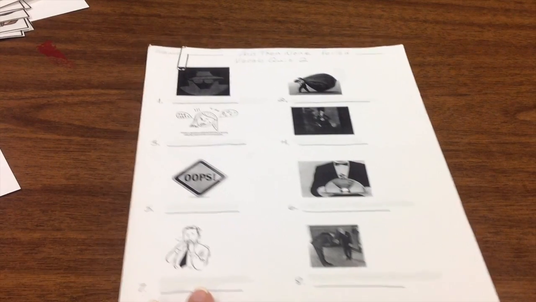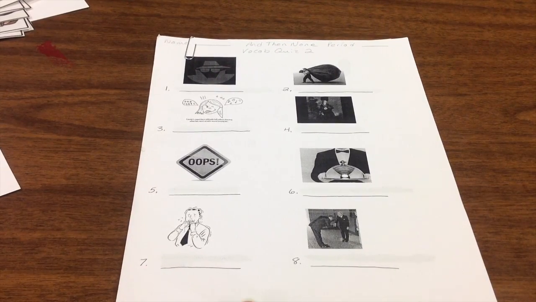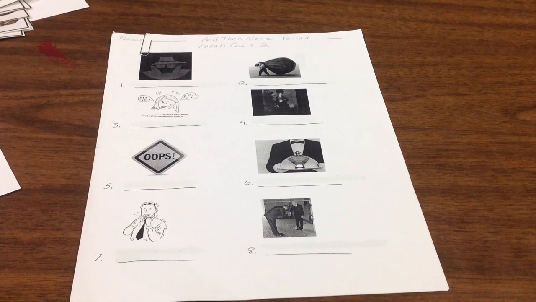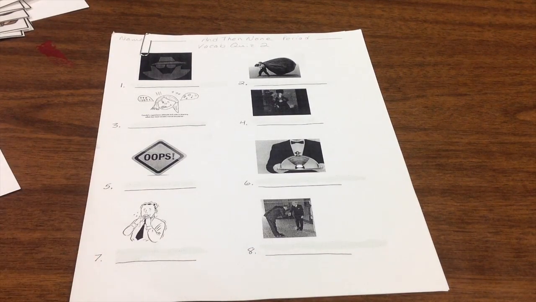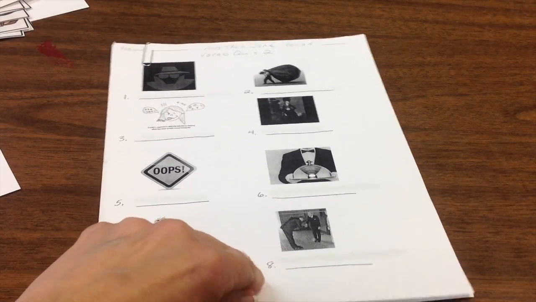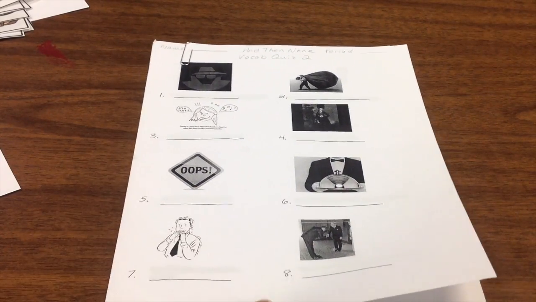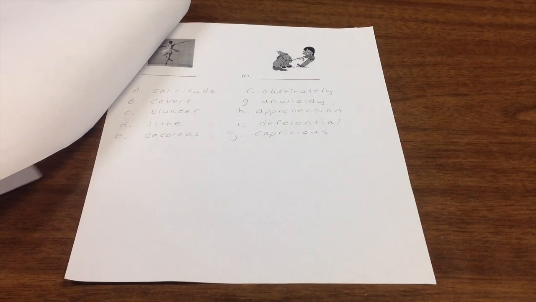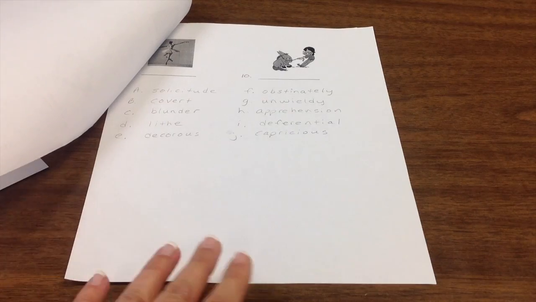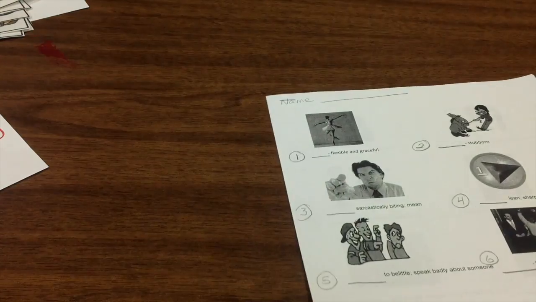Now on the quizzes, I would provide the pictures for him that we had practiced with, because again, I'm not a gotcha teacher. I want to give him the quiz in the format that we studied so that there are no surprises. This would be a less modified vocabulary quiz that I might provide for a student. It doesn't give them anything but the picture, and then they have a word bank. If I have a student that's a little bit needier, I might do a little bit more.